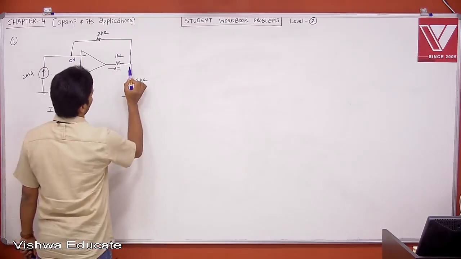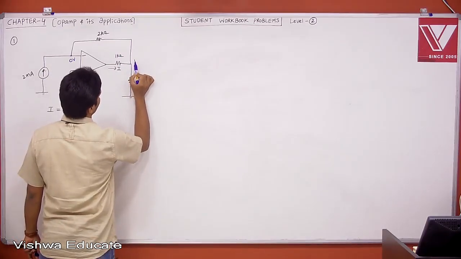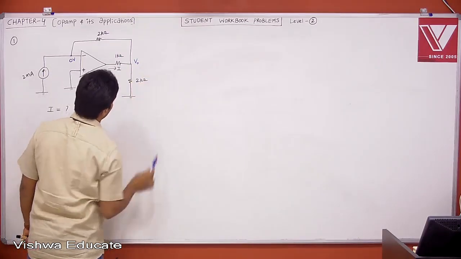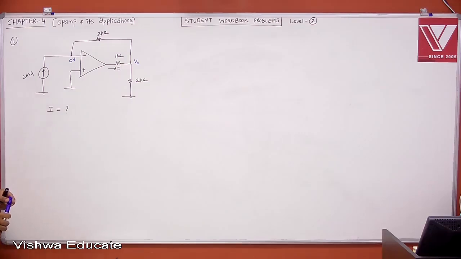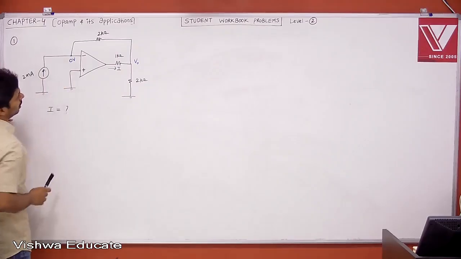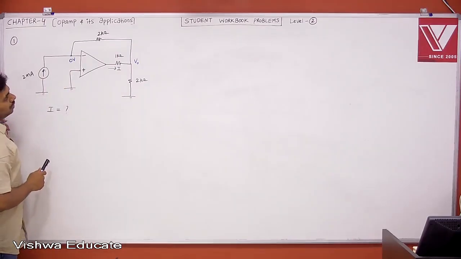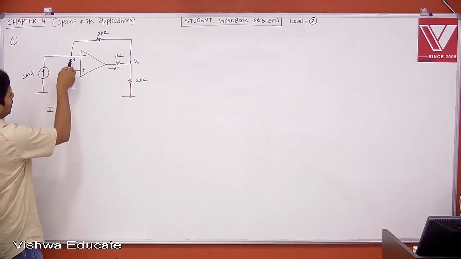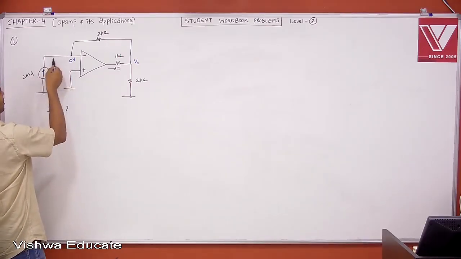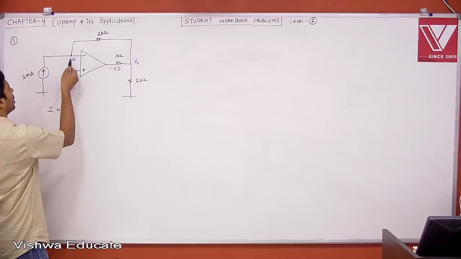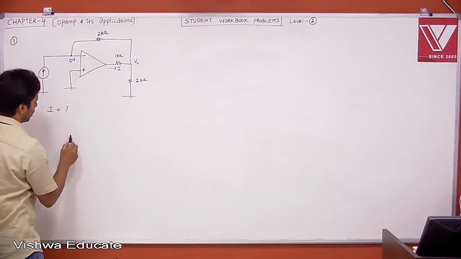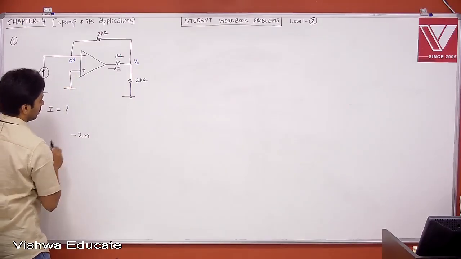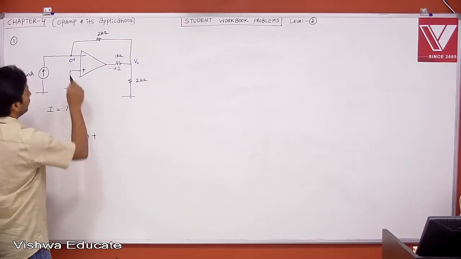Let us say this is our voltage. Let us say this is your output voltage V0. Now we need to see KCL. What will it be? Let's see. Now tell me, this is your 0. Now, if you apply nodal analysis, you get the answer. Current leaving from this node: actually, current is entering. Therefore, what is the current leaving from this node? Minus 2 milliampere.